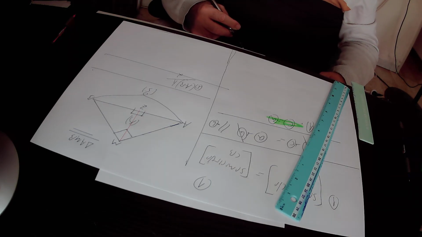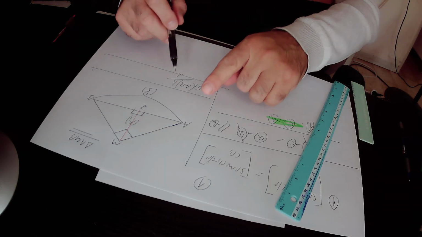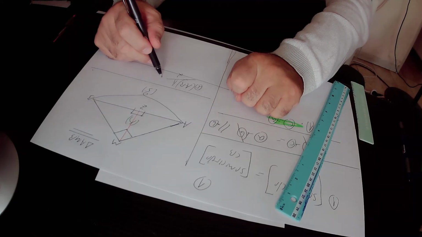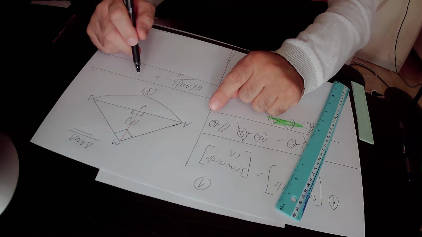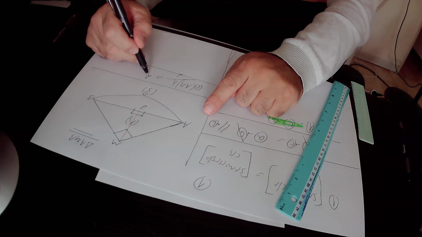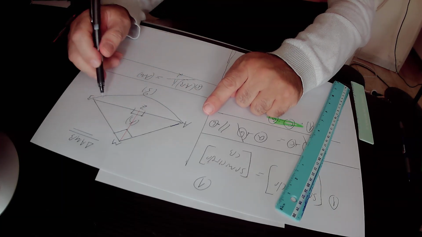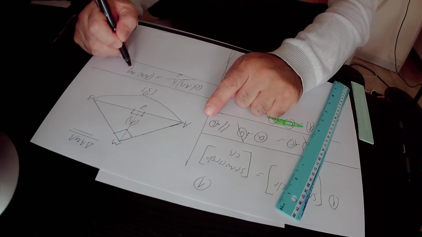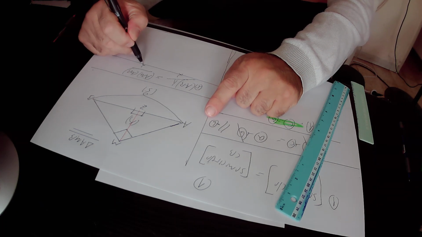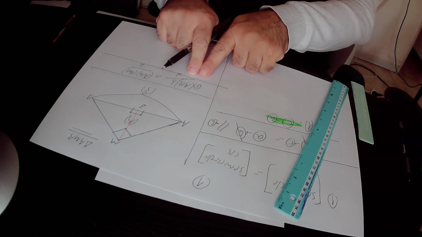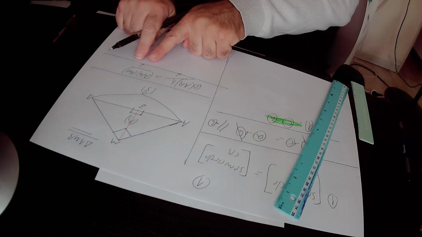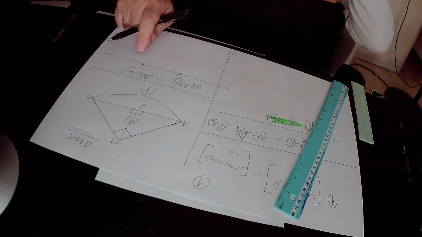And in the next step, we'll find out the area of this triangle AMB according to the second method. The area of this triangle AMB according to the second method of calculation is equal to the base AM times the height MB over 2. So equation 1 states that the area of triangle AMB according to the first method of calculation must be equal to the area of triangle AMB according to the second method of calculation.